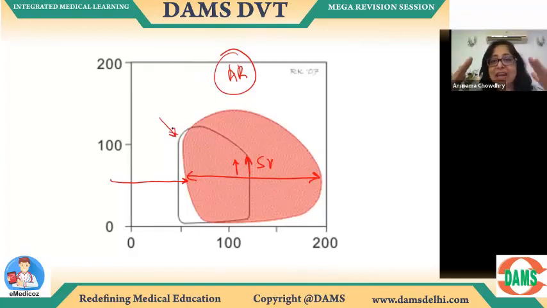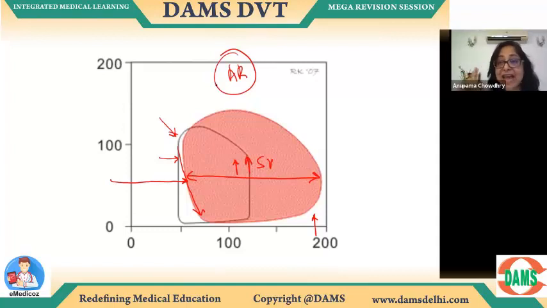Now, obviously, because it's an incompetent valve, it is not closing properly. Blood regurgitates back into the left ventricle. So where I should have got a straight line, no change in volume of the left ventricle during isovolumetric relaxation, I see this line slanting towards the right side. There is an increase in the volume of the left ventricle during isovolumetric relaxation phase. It's a slant of the line to the right. Of course, a huge increase in end-diastolic volume. There is a large increase in stroke volume.